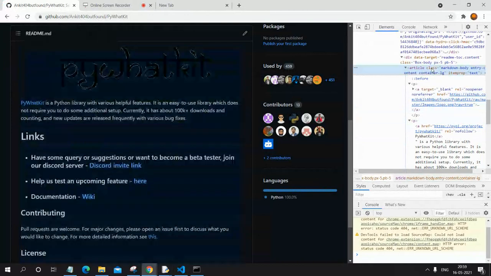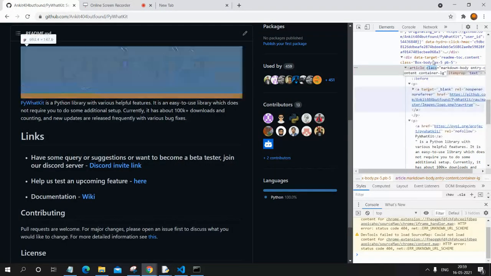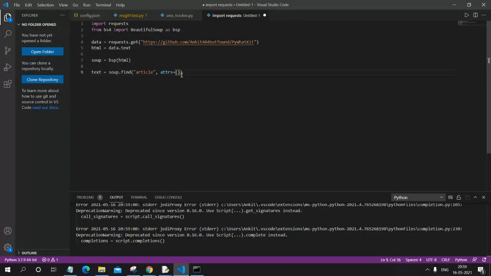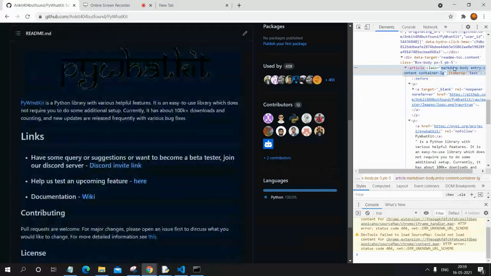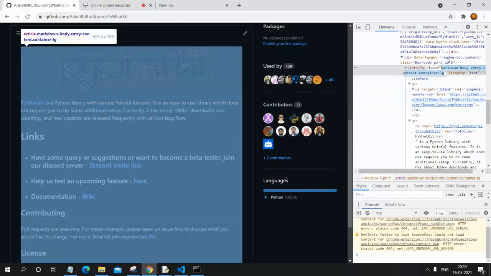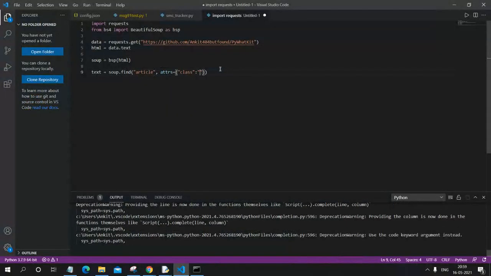For example, here class is equal to whatever it is. Paste it here, class, and its value is this markdown-body and reponsive content lg, whatever, and then paste it here.